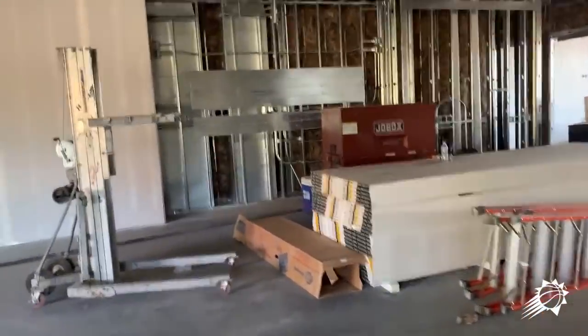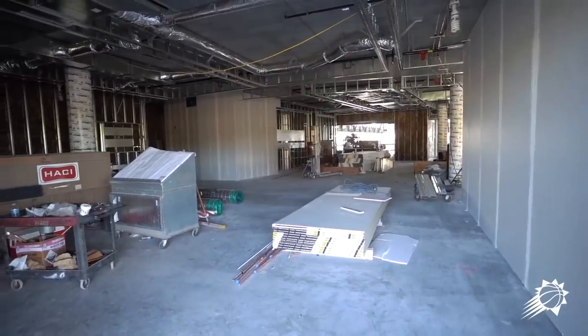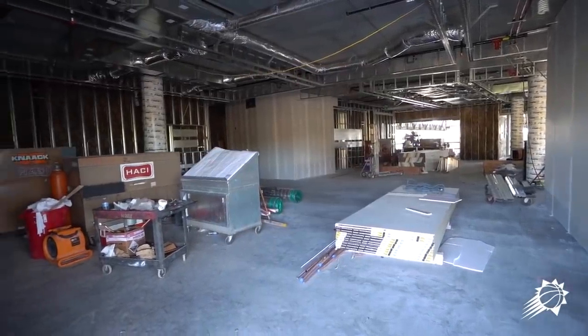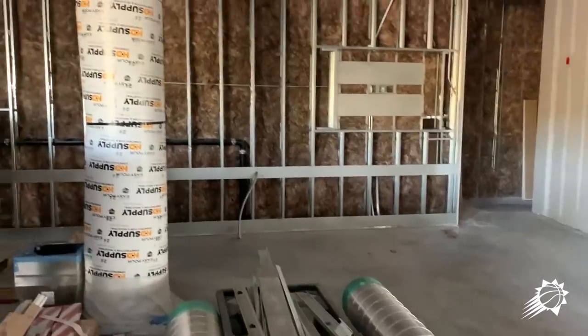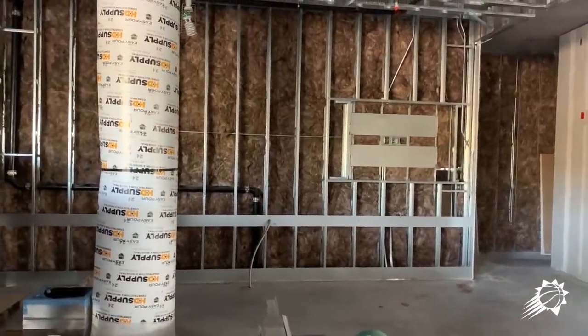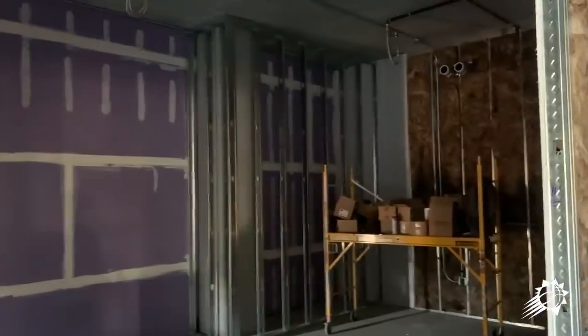Transitioning back to the living room area, the room next door is the game room — we've got a poker table, pool, ping pong, and right by that is the barbershop where guys can get their hair cut without having to go out. This room here is going to be a golf simulator where you can virtually play different golf courses. And this is a gaming room — as you can tell from DeAndre and Devin placing first and second in the 2K tournament, this will be set up for eight people to do video gaming.